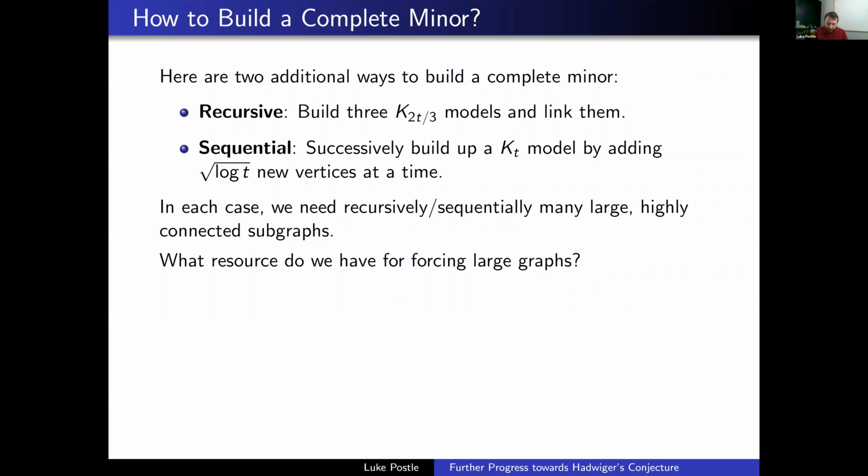This is where I got stuck for a while, and for good reason, because the answer that we need was only found in the spring of this year. And the answer will be the chromatic number. That's the resource we have, so don't forget coloring. Connectivity doesn't really do this for you, but the chromatic number can, because small graphs color. If you have a high chromatic number, the small graphs lemma tells you that the graph has to be somewhat large. But can you use chromatic number to also guarantee high connectivity?